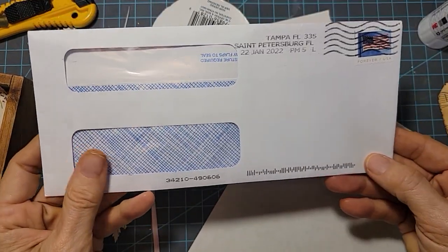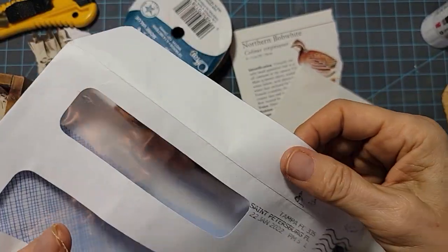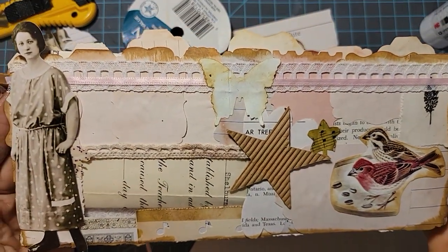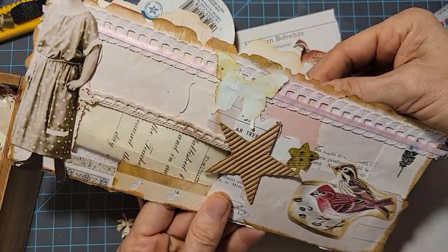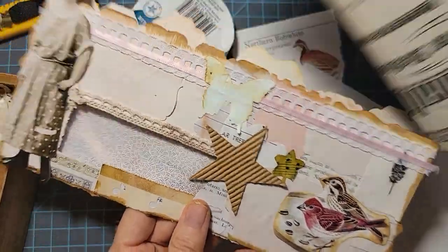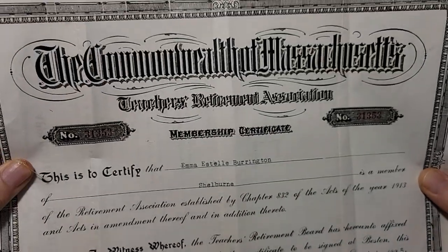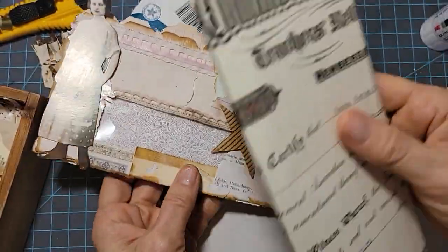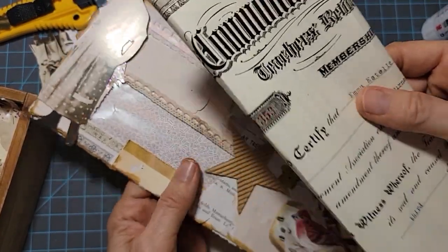Here's an envelope I just got from the mail. You're going to decide initially whether you want to keep the flap or not keep the flap. For this particular one I'm going to not keep the flap. I just left it as an open pouch, and I put inside, peeking through the window, a very special piece of ephemera. You could also put in stationery or book pages or journal cards. This particular one is from the year 1913 — it's a Teacher's Retirement Association Membership Certificate for Emma Estelle Burrington. I thought that would fit nicely into one of these longer envelopes and housed a special piece of ephemera in a very nice way for the recipient to receive.